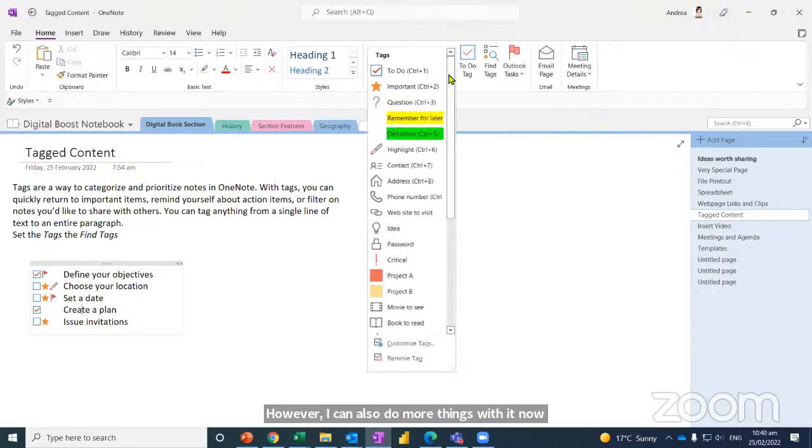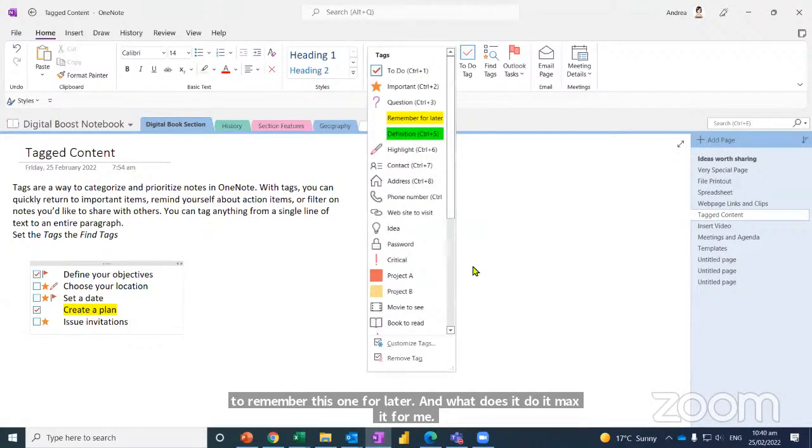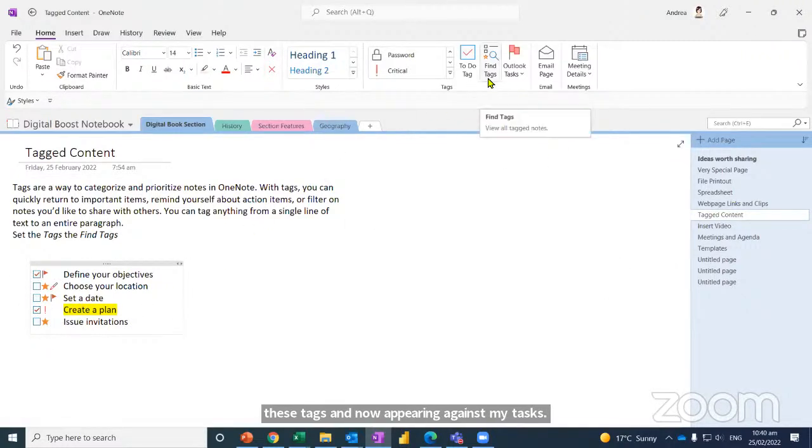I could add extra tags to it. I could say, oh, I might just have to remember this one for later. And what does it do? It marks it for me. Or I might want to do something else. I might want to mark it as critical, perhaps. So you can see all these tags are now appearing against my tasks. Now, if I go back up to my task area again here, I've got an option here called Find Tags.